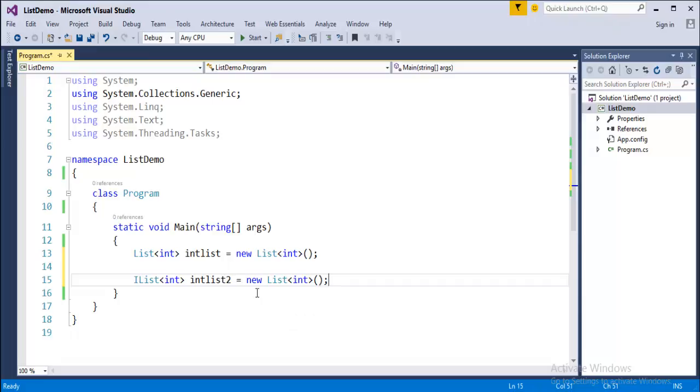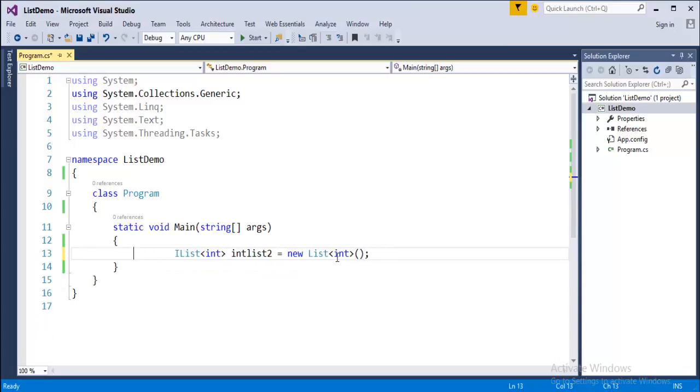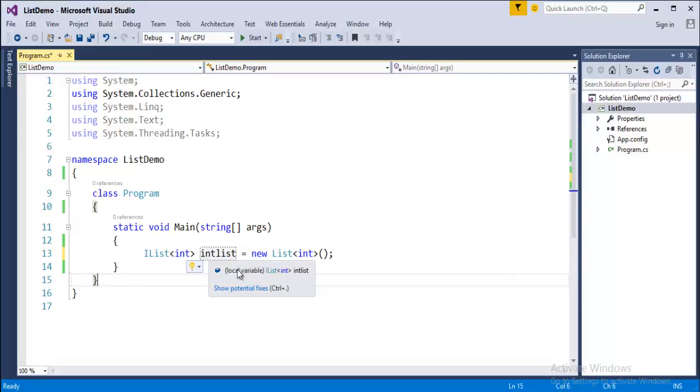Keep in mind, in object oriented programming, it is advised to use IList rather than List to create an object of list. So every time we create an object of a list, we have to create it from the IList interface itself. So as of now, I'll just delete this, and we have initialized our variable called intList. I'll name it as intList itself. Why? Because intList is of the type IList, and this is how we'll create an object of list type.